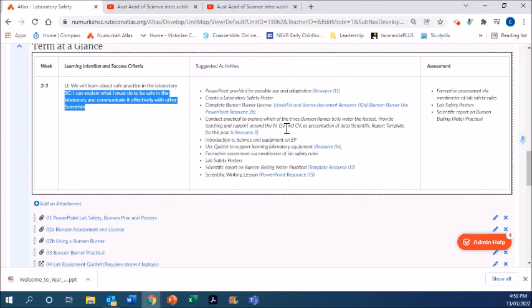All 3 teachers should be aiming to guide students towards being able to explain what they can do to be safe in the laboratory and communicate it effectively with other scientists. In other words, they're going to make a scientific poster to communicate that information. But all 3 teachers should be aiming to achieve the same outcome. Now, one of them might do a PowerPoint poster. One might get them to use Publisher. One might just use texters and paper. But the point is that the goals are set as being the same across all 3 classes.